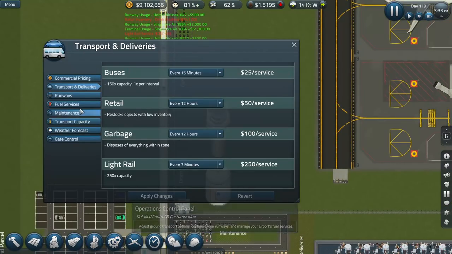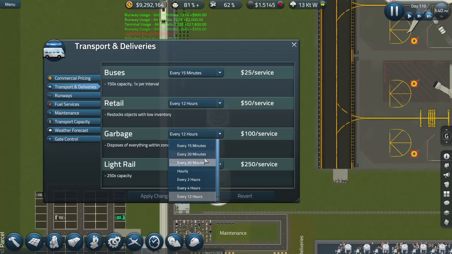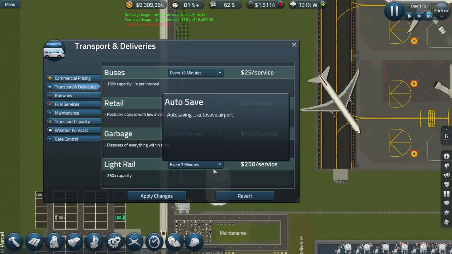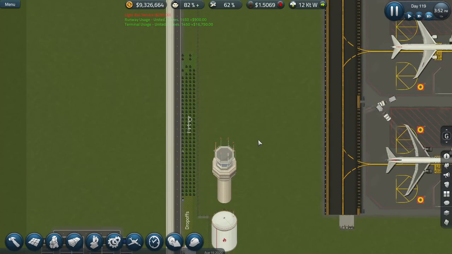Right, definitely need to upgrade how often the... Oh, where's it gone? The garbage comes every... you know what? Every 20 minutes at this point, I need a garbage truck. Right, wait for autosave. It's the bane of my life. Right, garbage truck every 20 minutes, please. That's a point. I don't know how many bags it actually picks up, because if it's picking up like one or two bags a time, then yeah, we need them more often.